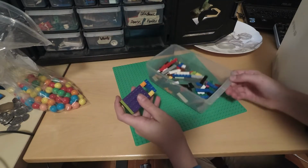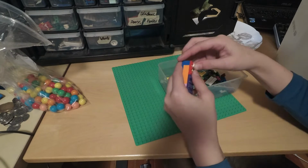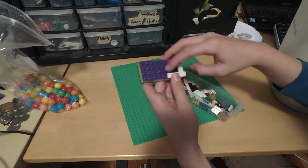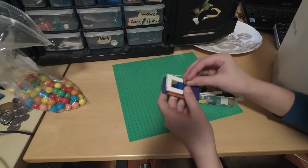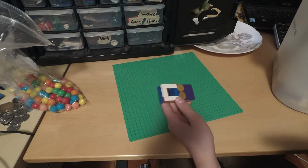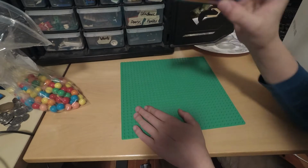Now what you're going to want to do is put another layer on top. So I'll do the exact same ones. Now you're going to want to put flat pieces on top. Just make sure that you cover this 4x4 area. Then you're going to want to add some here, just as long as they cover that area. Now you have this 3x4 area, and you're going to want to create some sort of handle. I'm just going to put a 2x4 brick on top, and now that is part one done. That will be your dispenser.